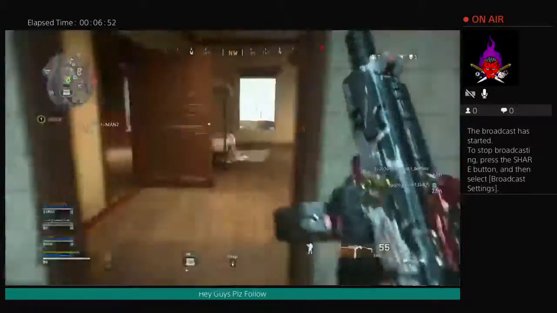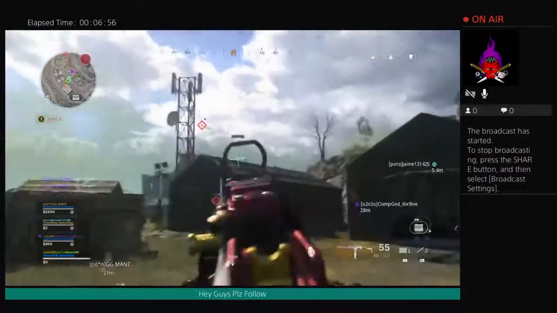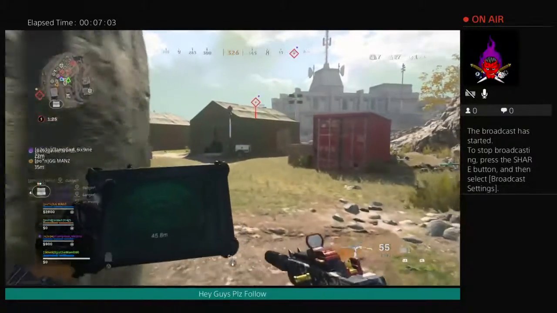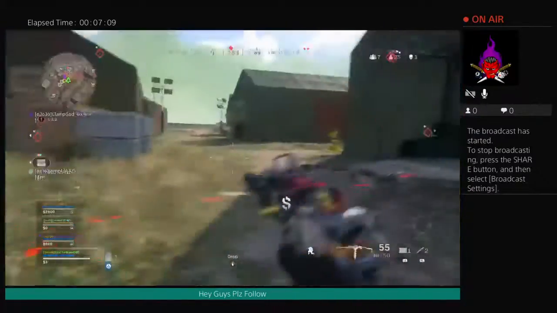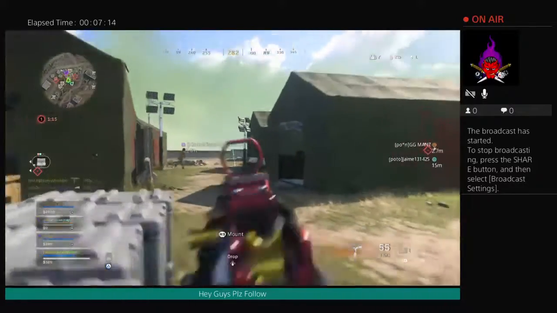Enemy UAV overhead. I'm coming to get you. Tracking enemy. Gas is moving. Tracking enemy. Come on, kill bright, sorry. Enemy UAV overhead.